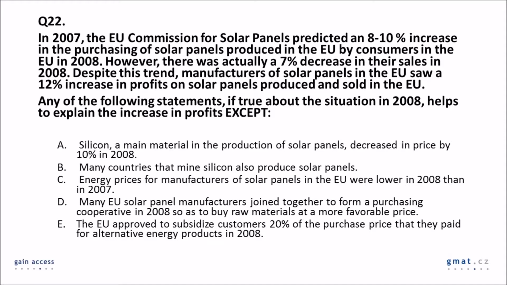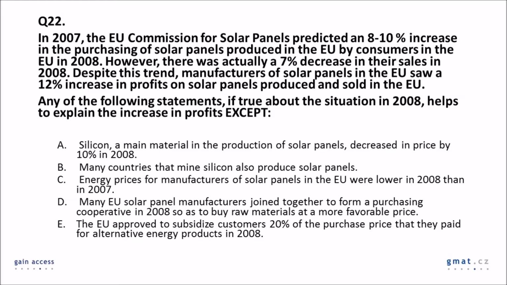Okay, good. So we're now into the last 10 questions from our online assessment test. Question 22 is a category of question known as the odd man out, or as you can see from the wording, except. That means four answer choices will help to explain this argument or the process that's reached through to the conclusion, and the additional information of one answer choice will not. So four will and one will not.